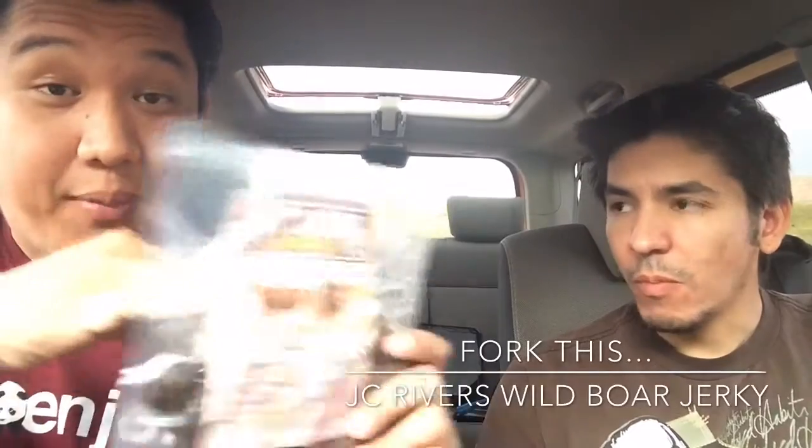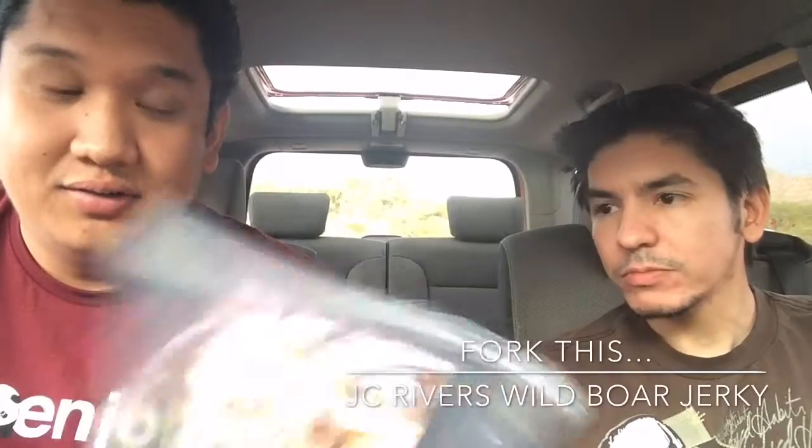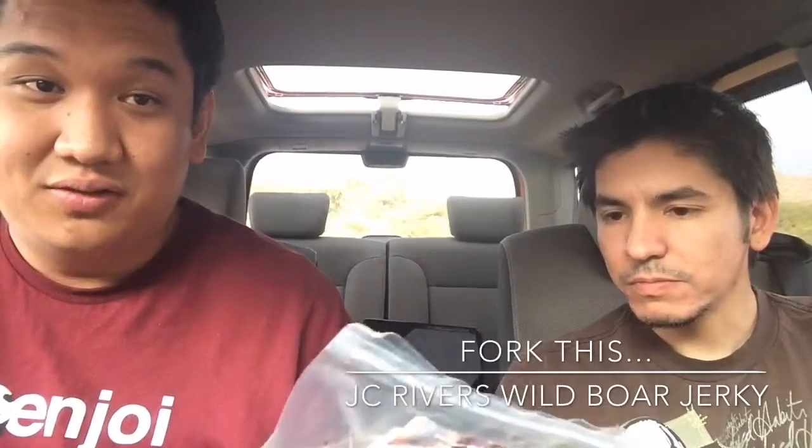This is really good. Nice peppery, slight sweetness to it, because from reading the back of the package, it has brown sugar and pineapple juice — that's where all the sweetness comes from. And a teriyaki sauce is what they have in here. So I guess it's black pepper with teriyaki, because I can taste the sweetness and the teriyaki flavor.